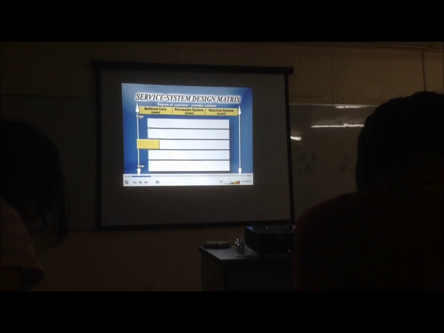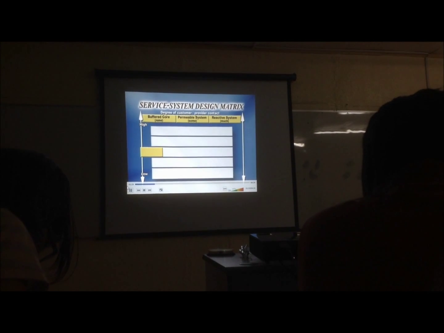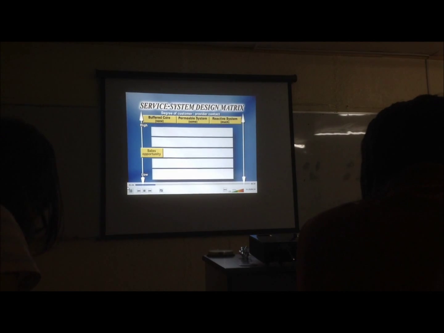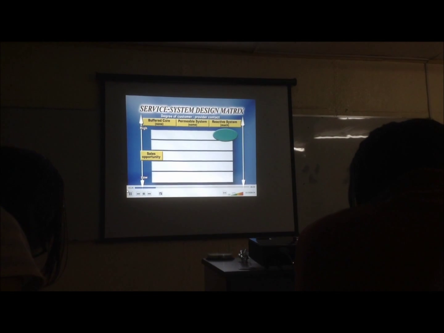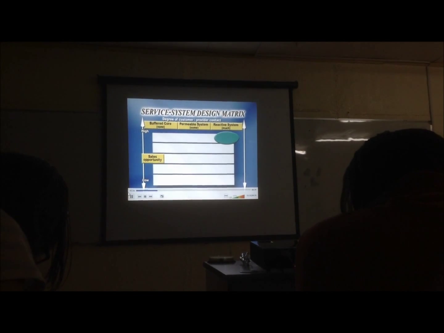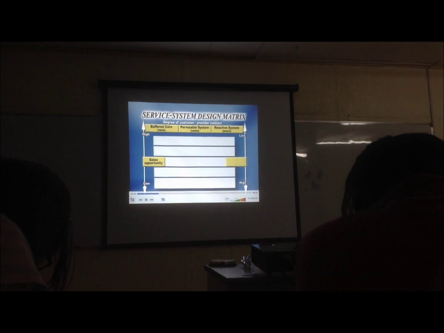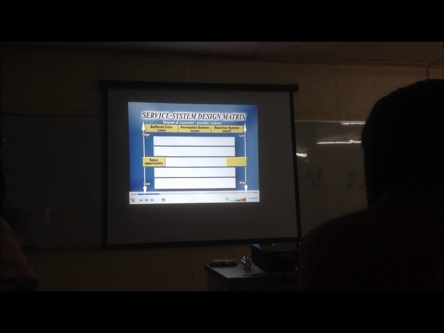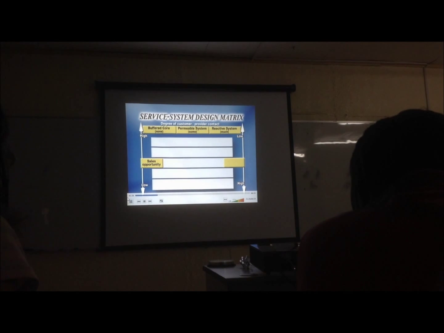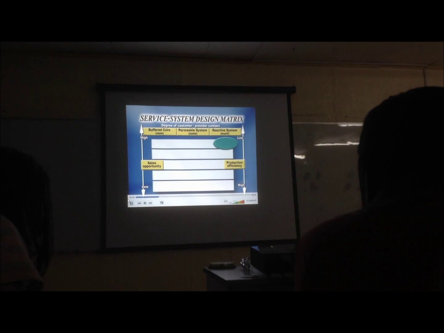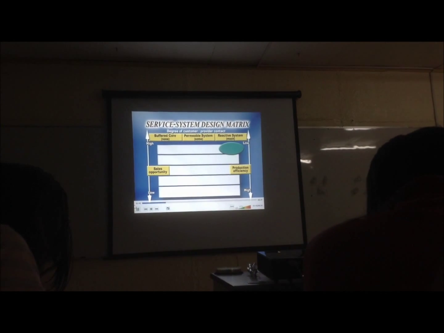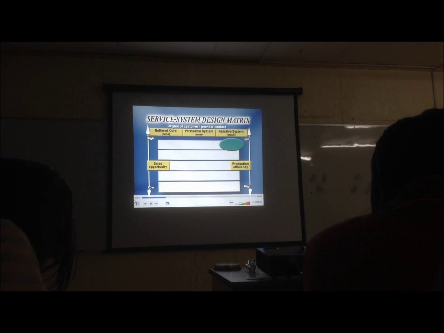The left side of the matrix tracks the second factor of service, which is the opportunity for sales. The greater the amount of contact, the greater the sales opportunity. The right side of the matrix represents the third factor of the system, the production efficiency. Services which require a large amount of customization and customer input have lower efficiency.